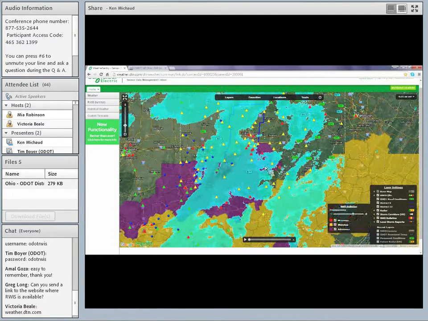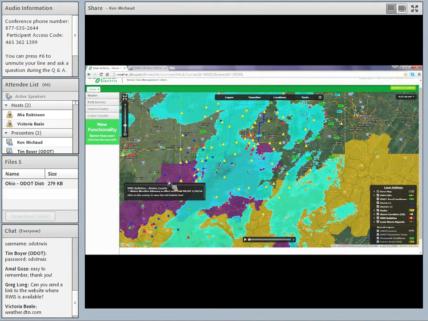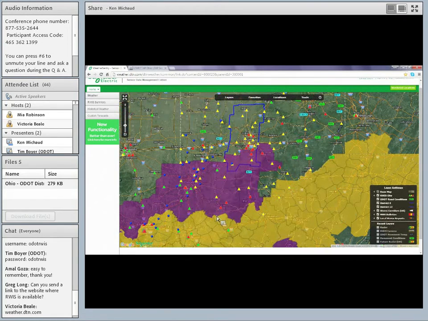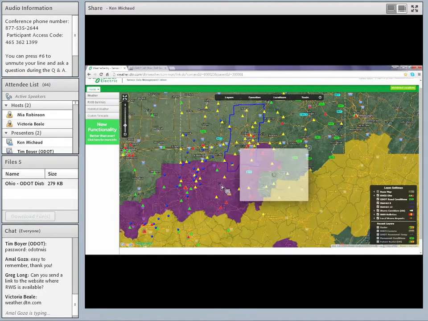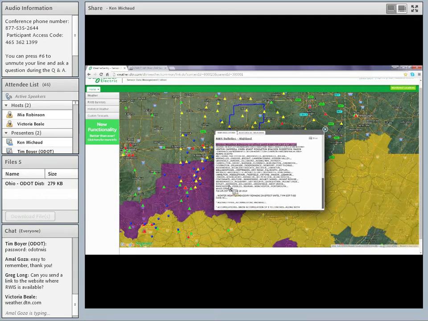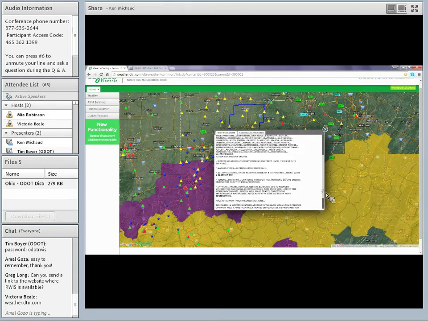Part of it just becomes the fact that we do pay for the weather forecasting for ODOT. I don't know if it would be in the scope of our contract to make that available outside of ODOT. Okay. As you mentioned, Victoria, they have some winter weather advisories showing here for portions of Ohio, and we also have a winter storm watch. You can gain additional information by simply clicking on the watch, warning, or advisory itself. This is basically what the National Weather Service is supplying, so that would give you a little bit of a heads up.